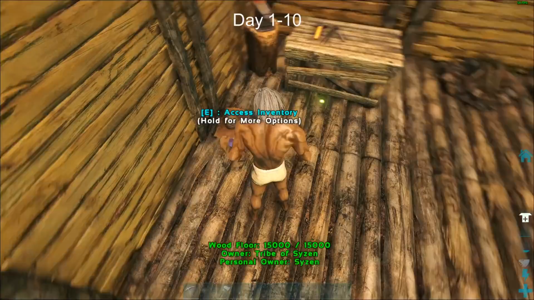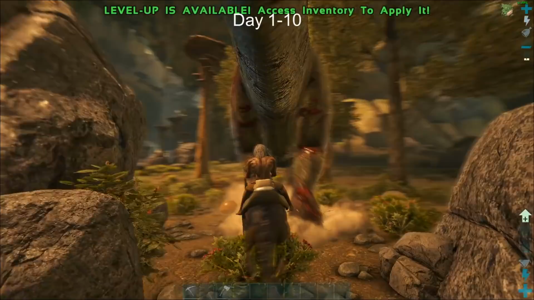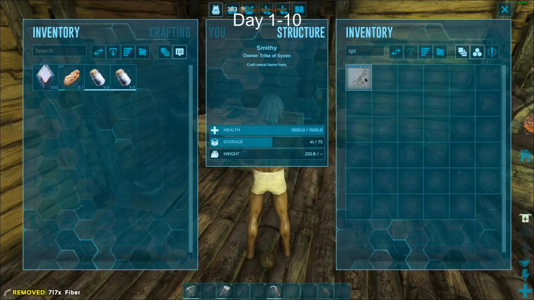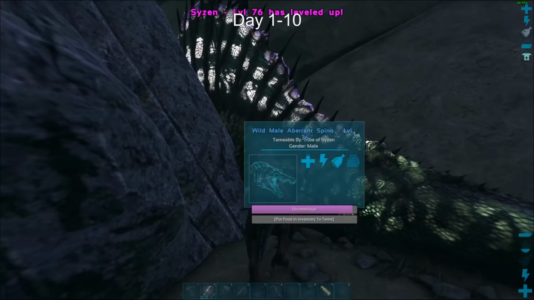I then ended up using my Ravager to fight something because I actually didn't get to use it yet. And man, this thing was pretty sick. I ended up making myself a sickle. And I was finally able to make a Spino saddle. And I dropped a Spino. Didn't get the footage of it, unfortunately, but it took years.